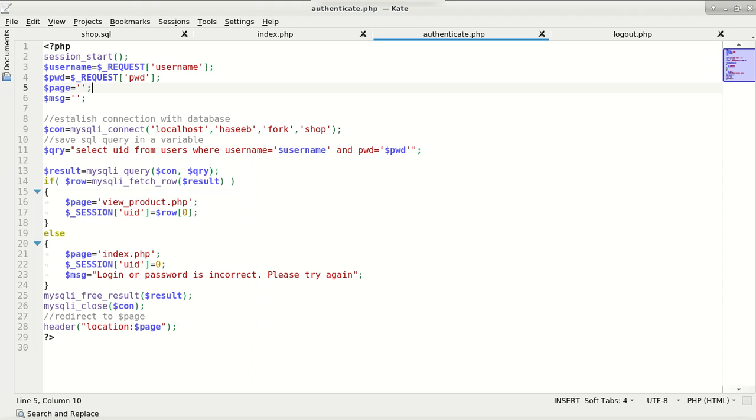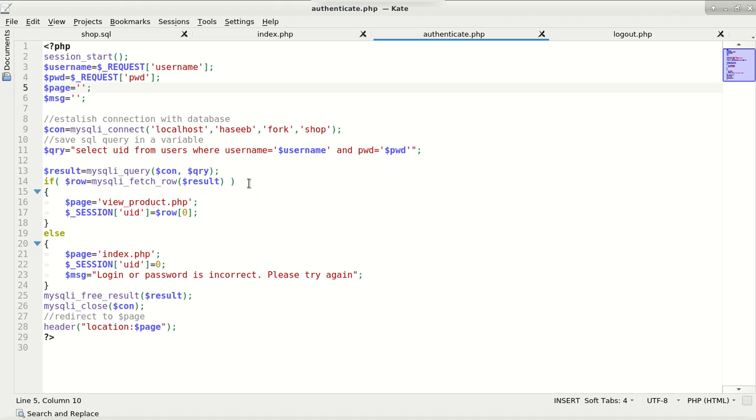If the username and password are correct, means they match with a record in our user table, then we will receive a record containing user ID of that particular user. And if the login and password don't match with any record in our users table, then no record will be received from the server. So this is what I have checked on line number 14.